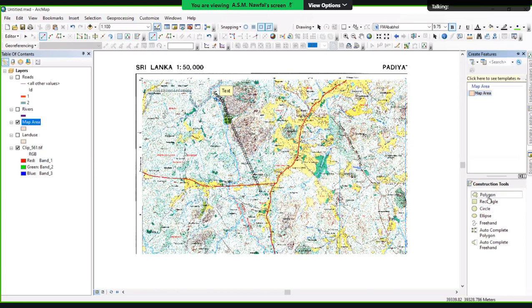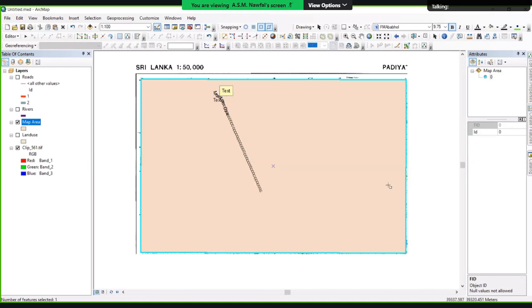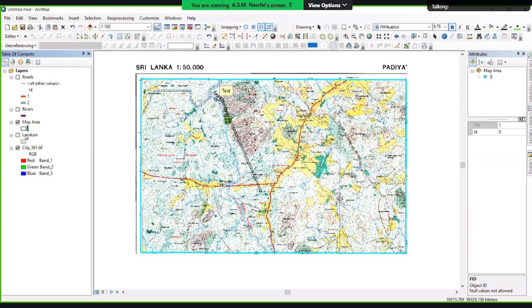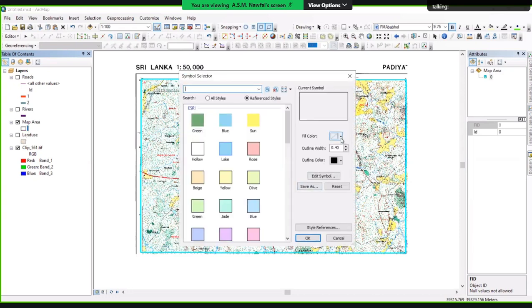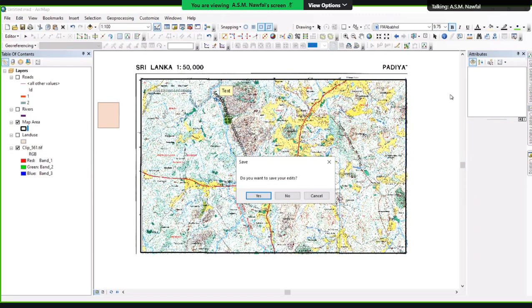It is a polygon or rather a rectangle. So this is the map area.